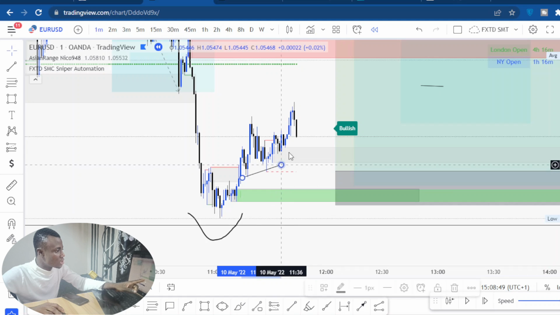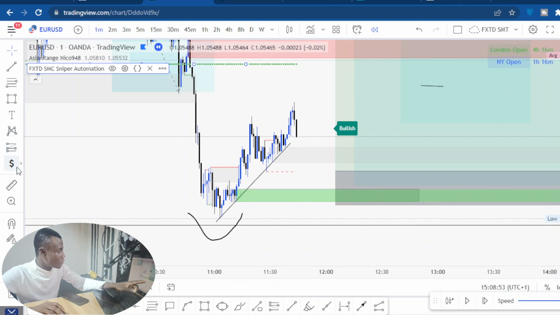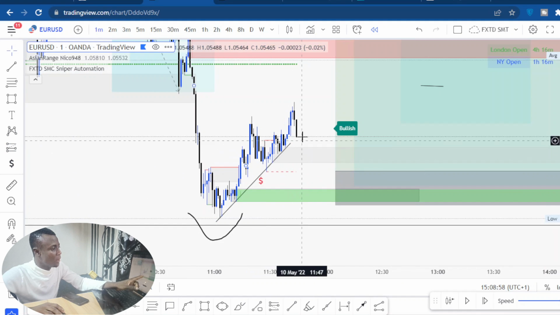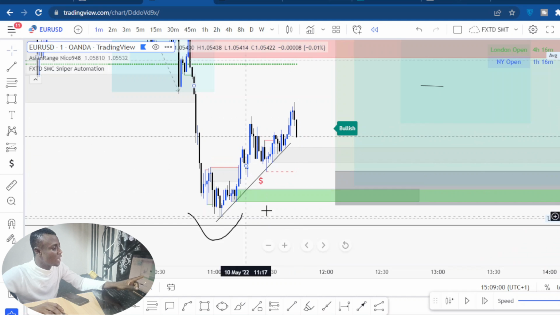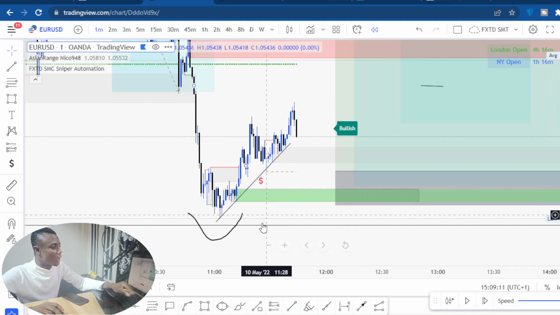And all these lows we are seeing here, these are liquidity. All right, so I'm going to put the dollar sign right there. So all these are liquidity. Price should come and take them, because this is an inducement. For those that bought here and placed their stop loss in between, the price will have to take their stop loss for a higher fuel to the upside.